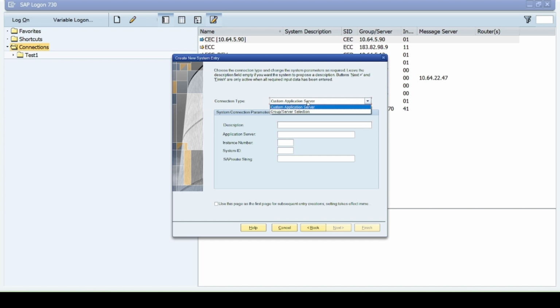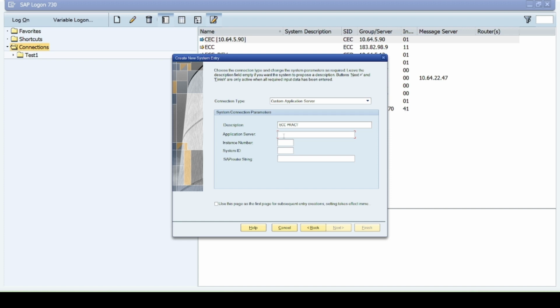As we discussed, we have two connection types: custom application server and group server selection. If we select custom application server, then we need to enter the description, ECC, and the application server.